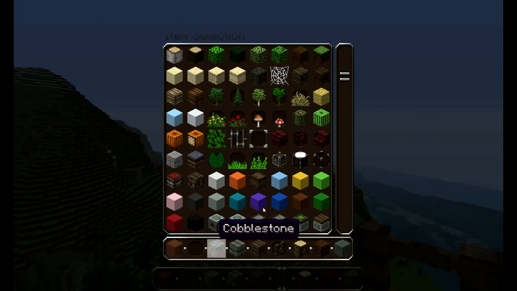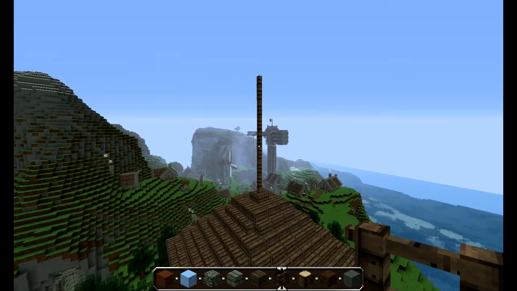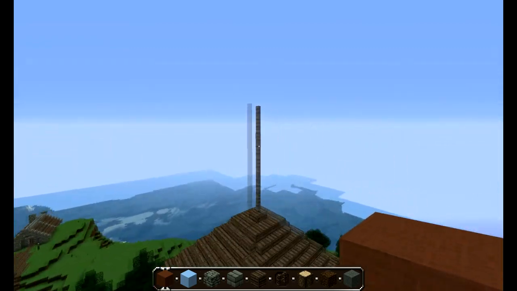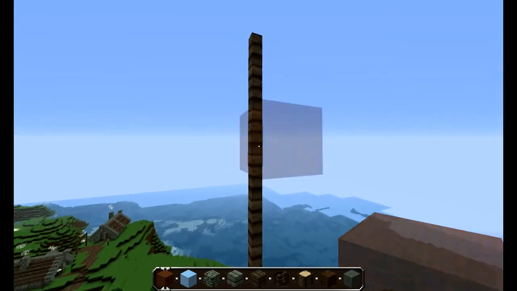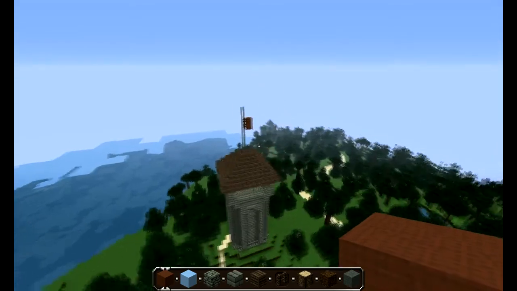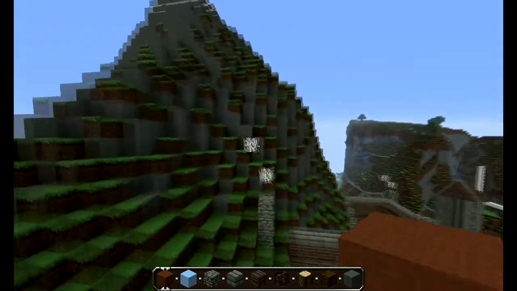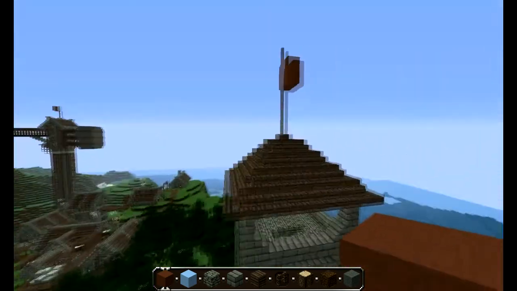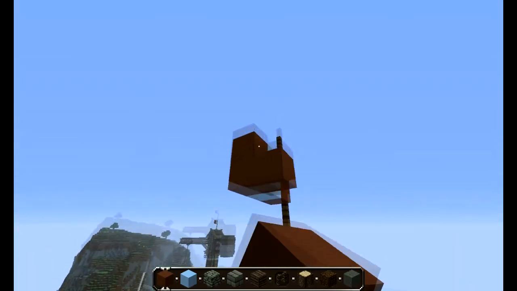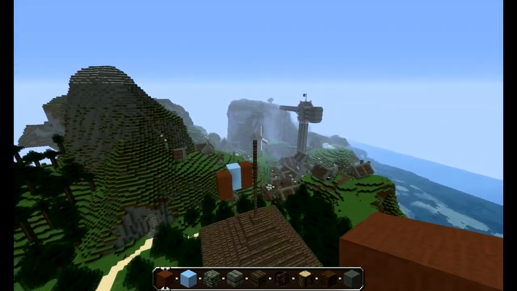And I used brown and light blue, didn't I? Yes. So we'll just do this maybe. Yeah, that's nice. You can see from the smoke that the wind is going this way, so that's why I made it like this. I was going to make a little curve on it and make it a bit short.